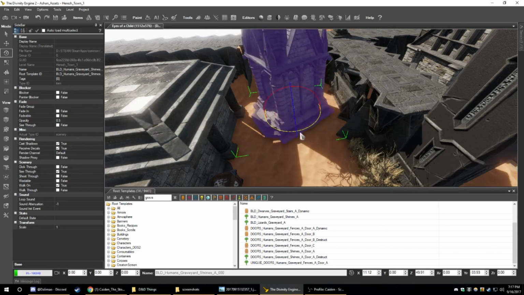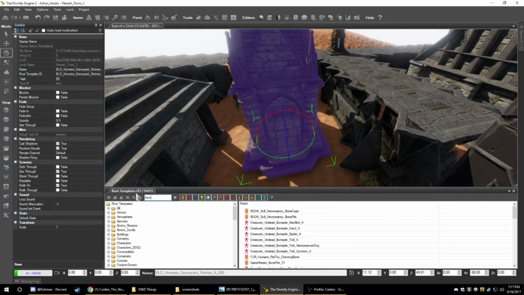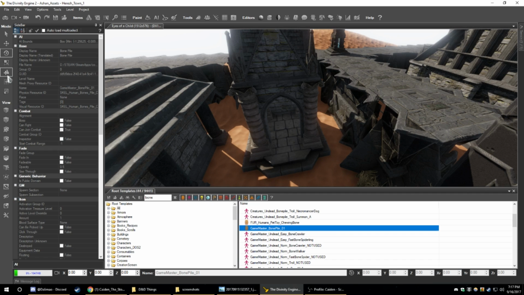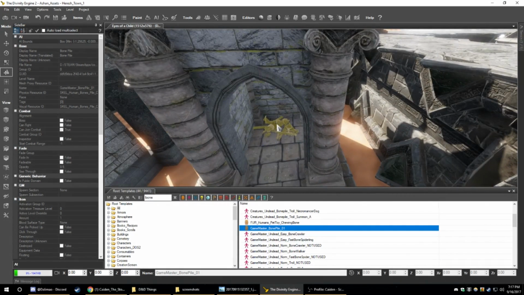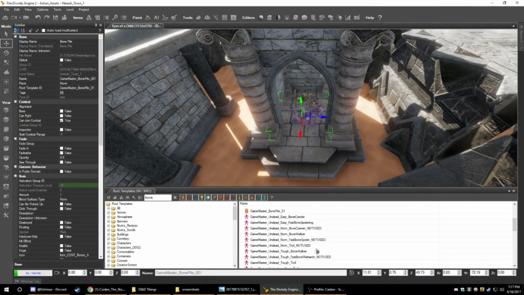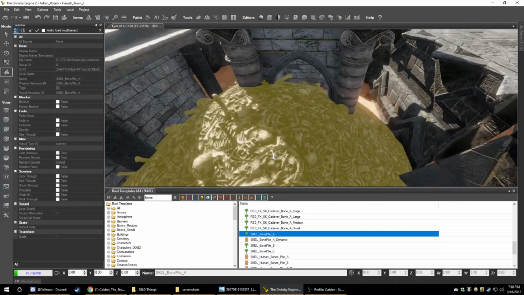Select, rotate. Are there any bones? Can I just add like a pile of bones in it? Dead bone soldier. Bone pile. There we go. Do a bit of that. Let's do 2 of them. Rotate this one. Move it a bit. Let's go ahead and find some other stuff. A loot bone! Yeah. That's really disappointing. I don't know what I expected if you open a bone pile and get a bone. Bone pile. Whoa!